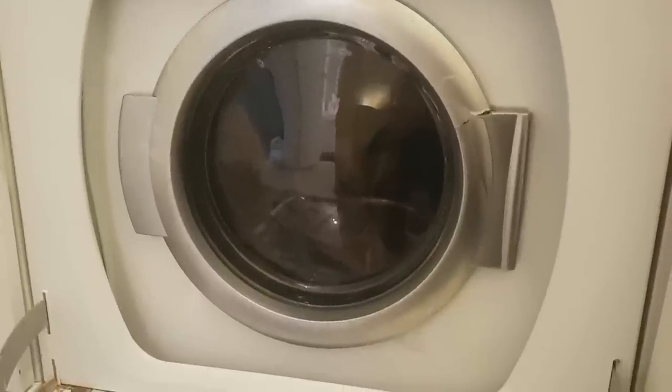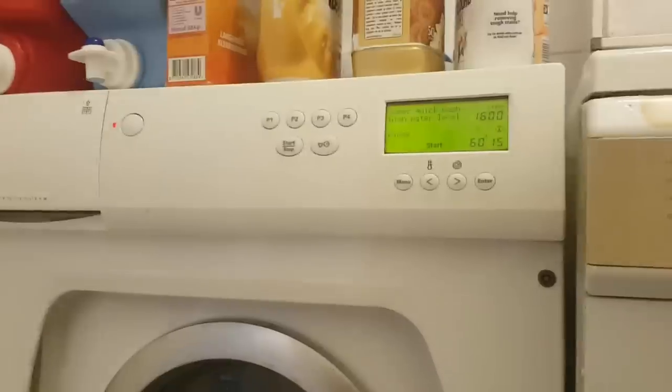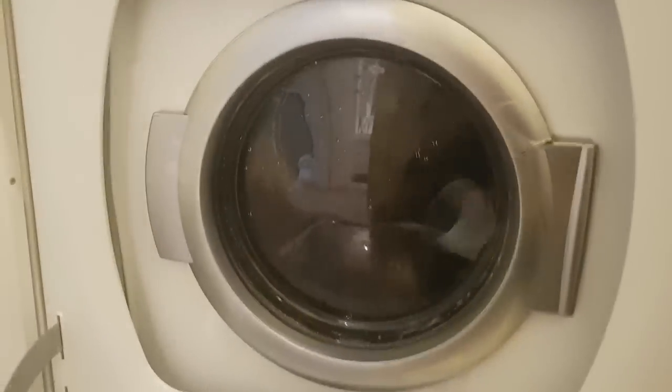I'll stop there and then I'll get a little bit of the final rinse and spin for you. Alright, so it's actually only done 3 rinses. It's supposed to be 4. Which is weird. But never mind.